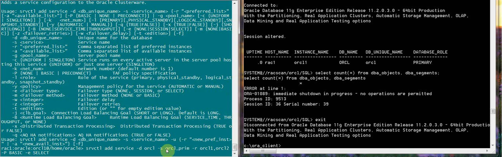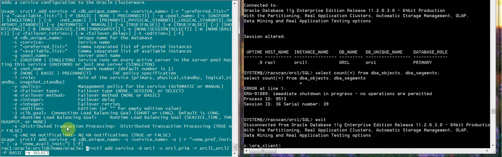That's why I call this ORCL, and the service is for the primary role. Then -r for the instances ORCL1, ORCL2, and capital P is the basic TAF service policy, and -e is the failover for the select statement.